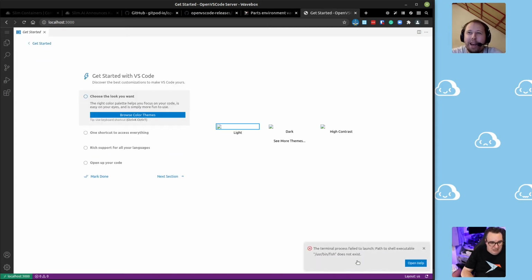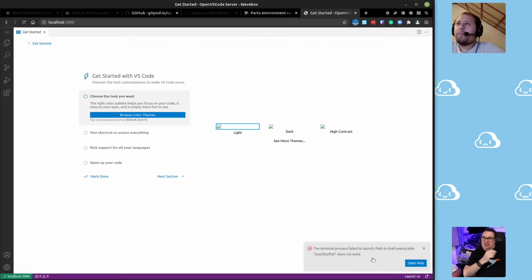And it crashed. I can tell you why. Because it is strict confinement, and it doesn't have fish installed. Interesting. So I learned that the hard way. Okay. One hour I was trying to fix it, and all it was, was I had fish set as my default shell. Okay. So this is an interesting point.